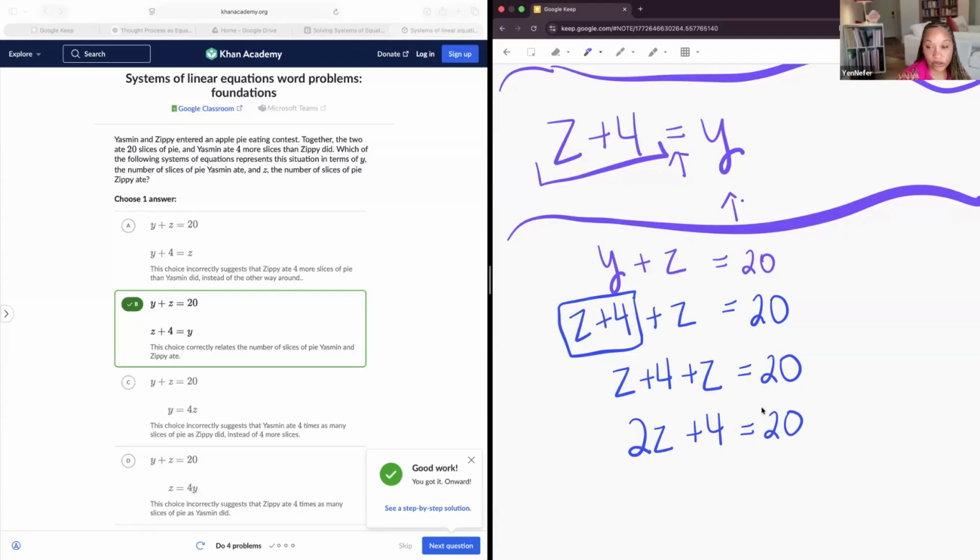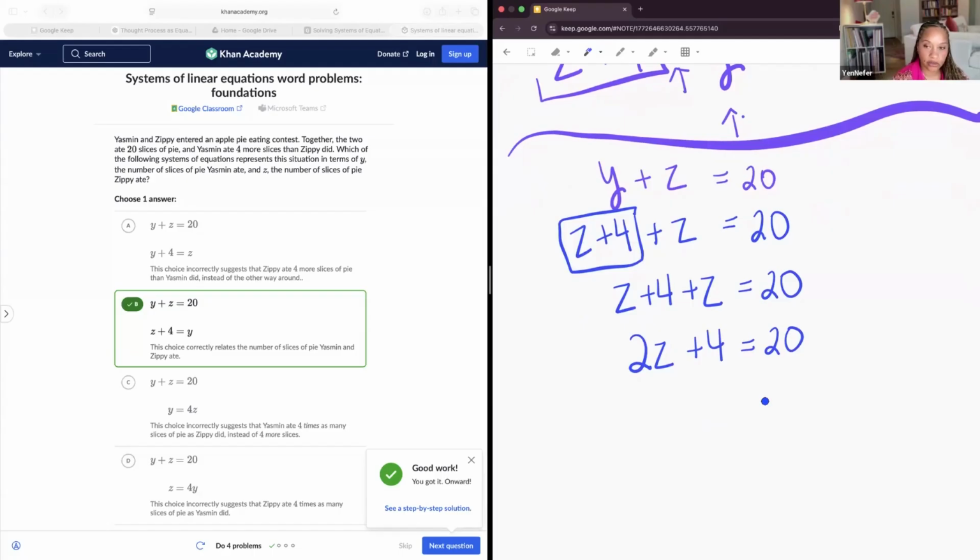Now, again, using the rules of equality, I can manipulate or move things around. So this equation is like a scale. It says that the quantity on this side is equivalent or equal to the quantity on the other side. There are some things I don't know yet, and we call them variables. We represent them with letters, but they represent numbers that we just haven't figured out yet. But I can work backwards to isolate the variable or the unknown, which is z.